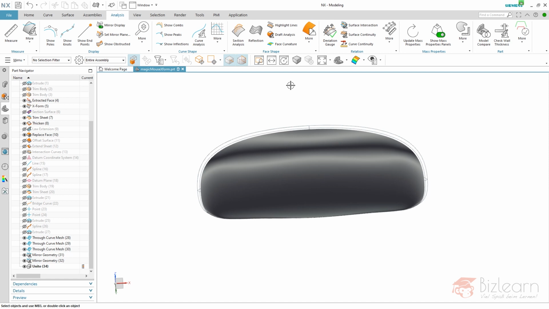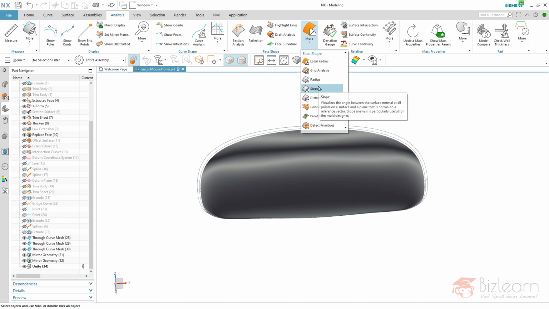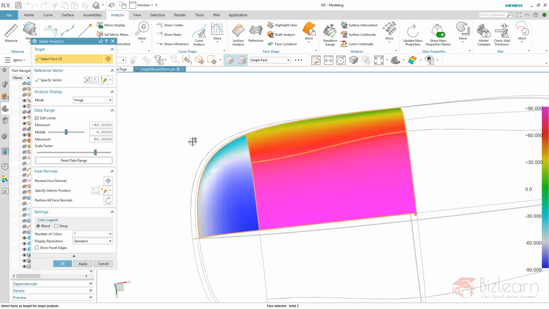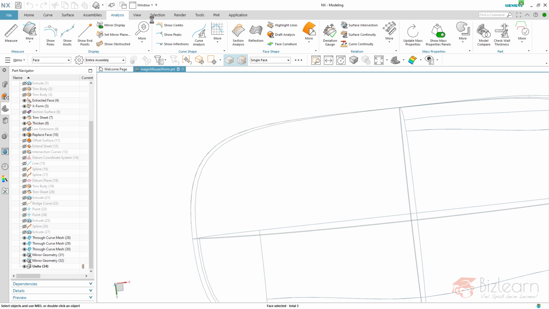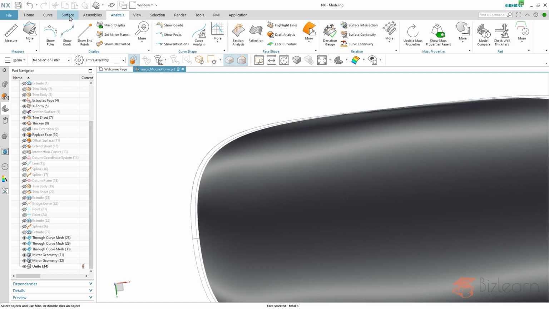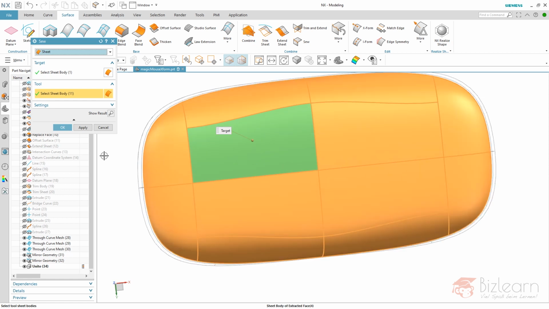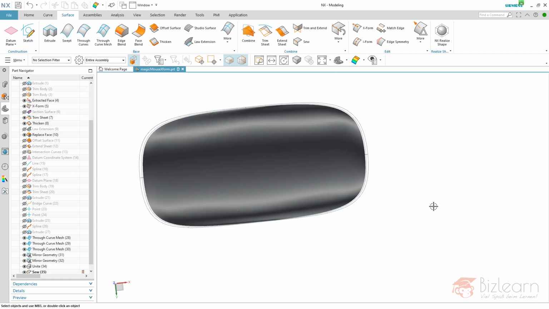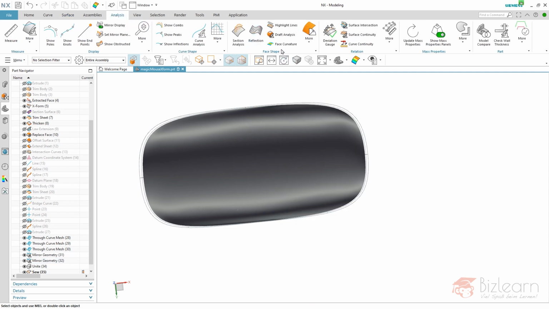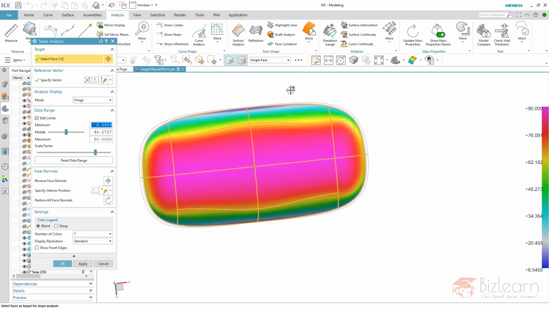And let's have a look at the most important analysis, which I guess is here, slope analysis. I don't like the display here. Well, the problem we have right now is the face normals. So I really have to sew it now to get a proper information. And the face normal of this surface will be inherited to the rest, of course. And if I enable my display now analysis, slope, you can see we get a proper display. So it really is the face normals. Another possibility of reversing face normals is just to reverse the direction of your input curves within your surface command.